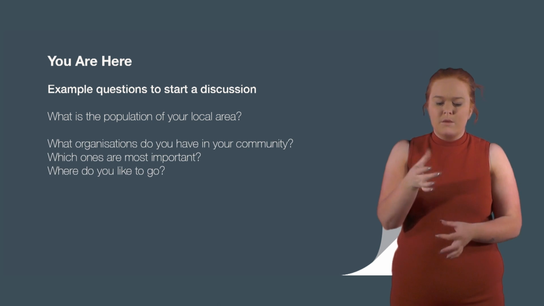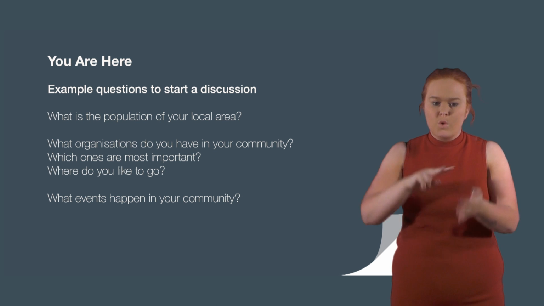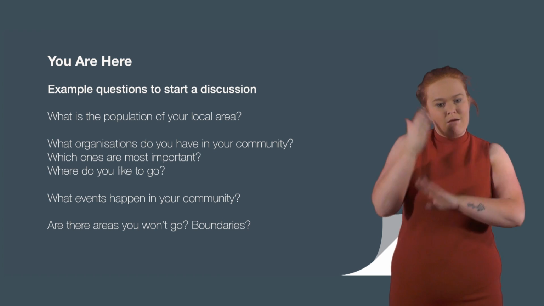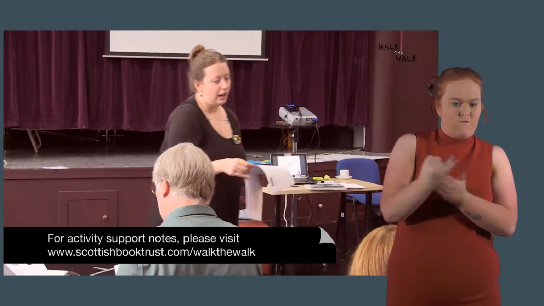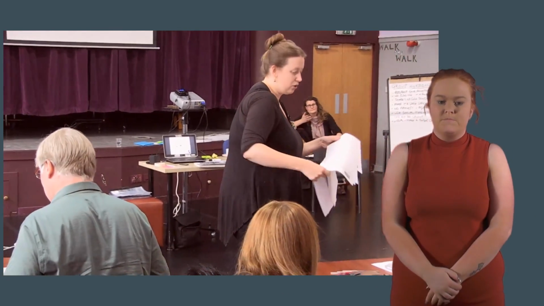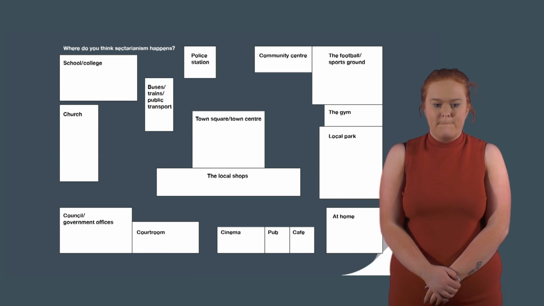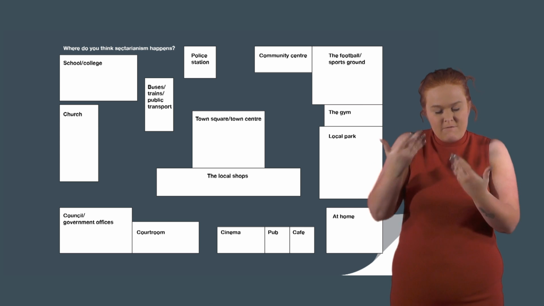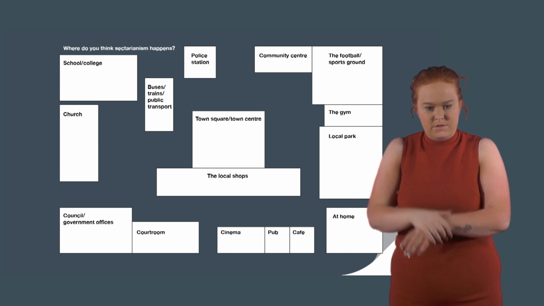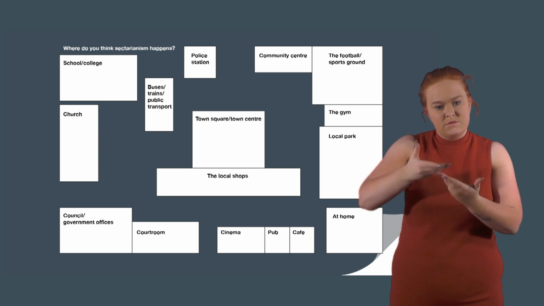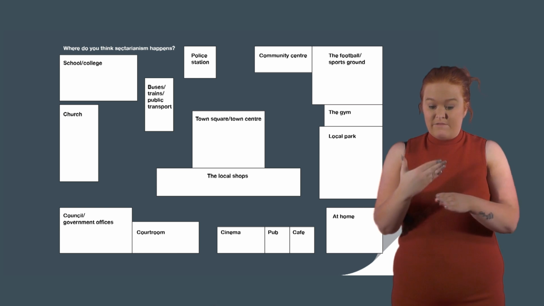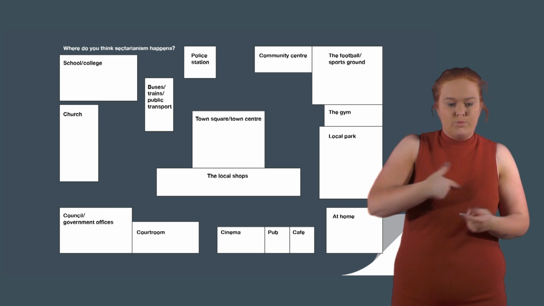So what we are going to do between now and lunchtime is some of these discussion questions related to this particular jump-off point, you are here, and one of the hands-on activities related to this. I'm going to bring round what I hope is a map of basically any town in Scotland. When you look at it, you should find the kinds of landmarks that you'd find in pretty much any reasonably sized town in Scotland. They're recognisable landmarks. And this is so that the activity can be used anywhere in Scotland, hopefully.